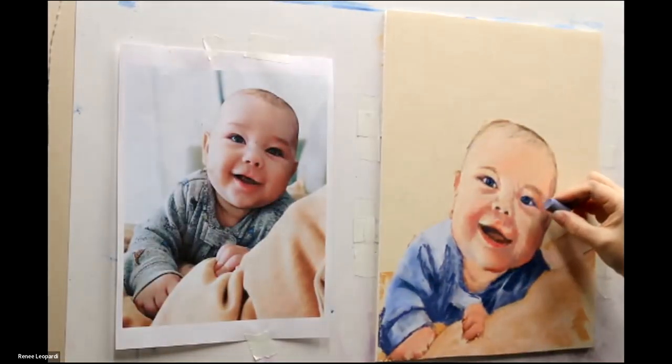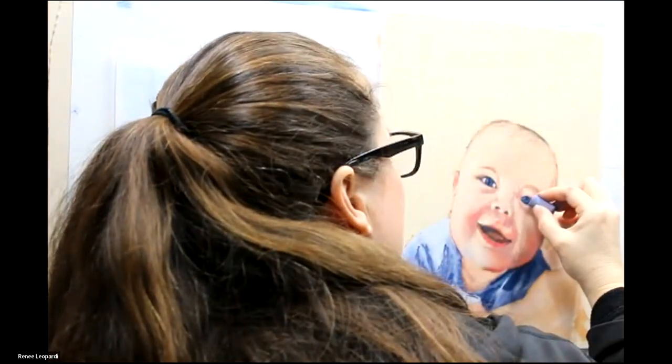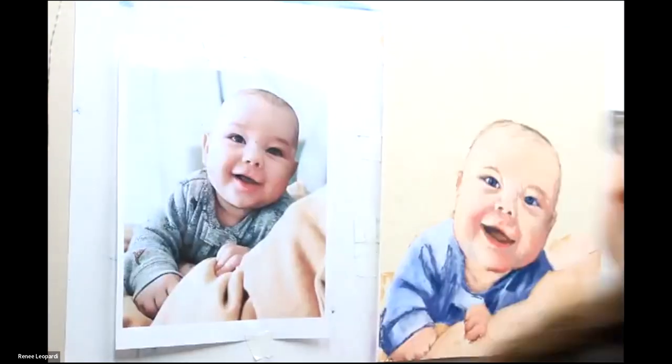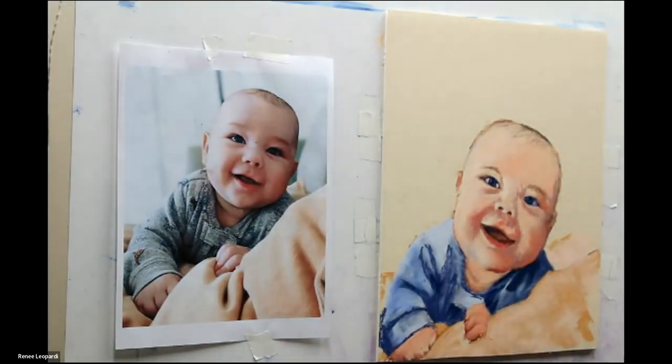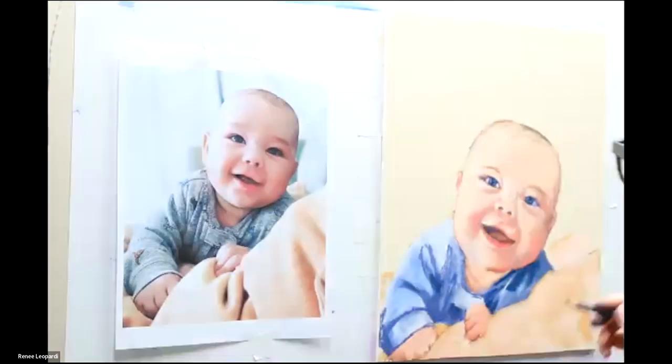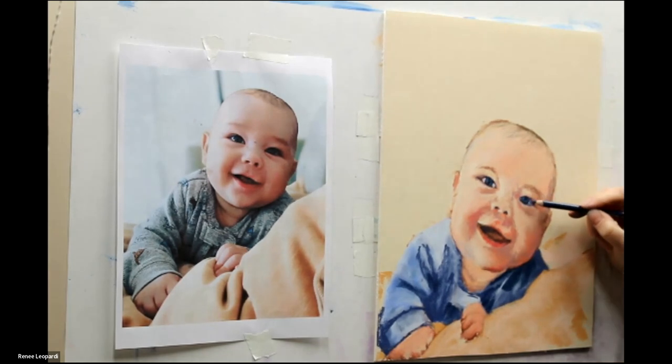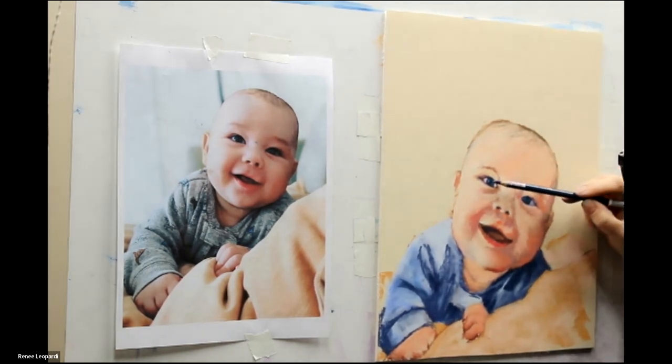And that blue in his eye is so shadowed. The whites of the eye that I'm working on are really blue. Well, that's a wonderful shading, but that doesn't quite sit right. I gotta stand back. I haven't done that yet. Oh, and I do have a really deep blue pencil. That'll help me out for a minute here. And there is more light on this eye, so I can have a little more blue showing.